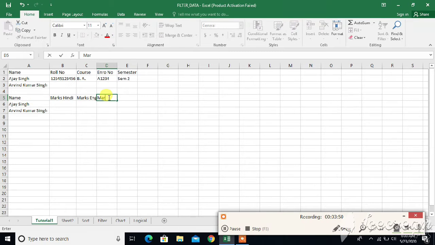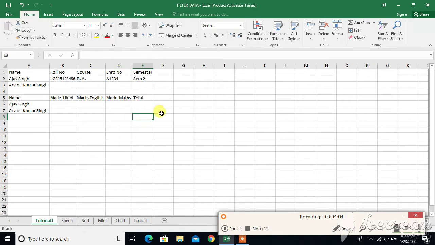This is marks maths and this is total. We are supposed to find the total of the marks obtained by each student. Najam Singh has secured 80 marks in Hindi, 82 in English and 91 in mathematics.